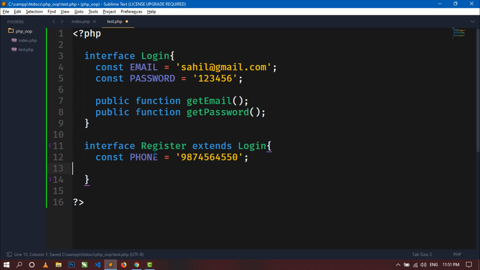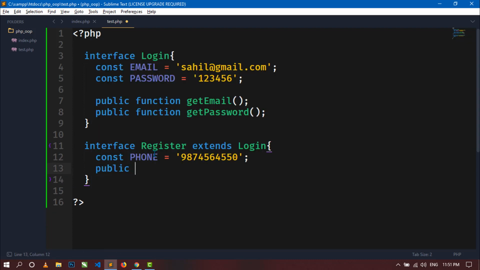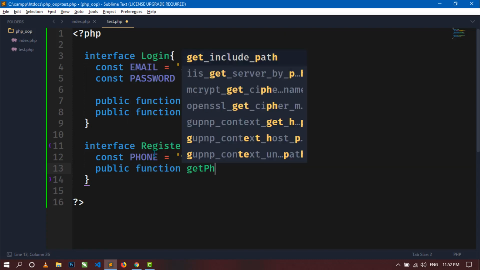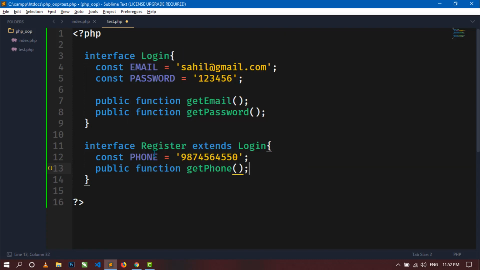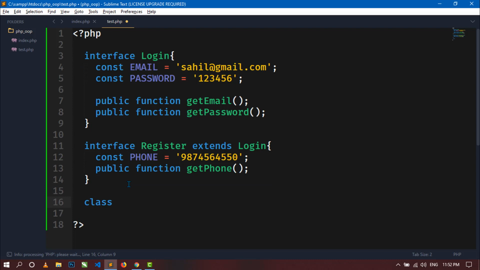And here just declare an abstract method, public function get phone. Now to use this interface we have to create a class, class user.